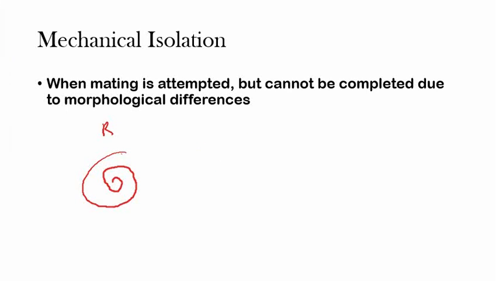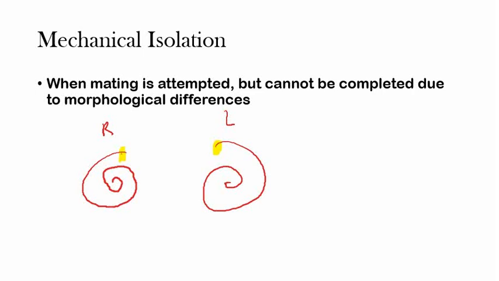And basically, these snails will attempt to mate with each other, but they can't mate because the parts, let's say this is the section right here, which needs to come together for the organisms in order for them to mate with each other. But because they have this different shape, one is kind of going in this right-hand direction while this is going in the left-hand direction, or I guess I could say this is counterclockwise, this is clockwise, whatever you want to call it, because the parts will not fit with each other.